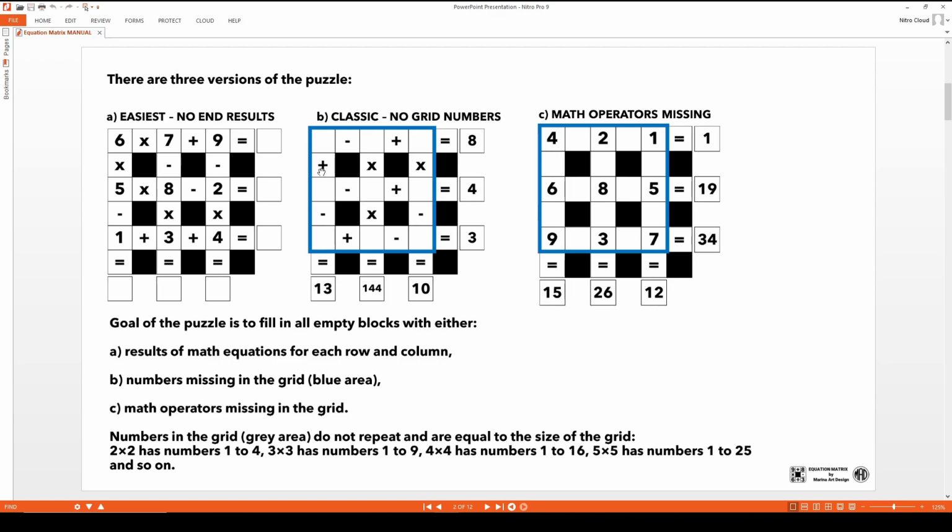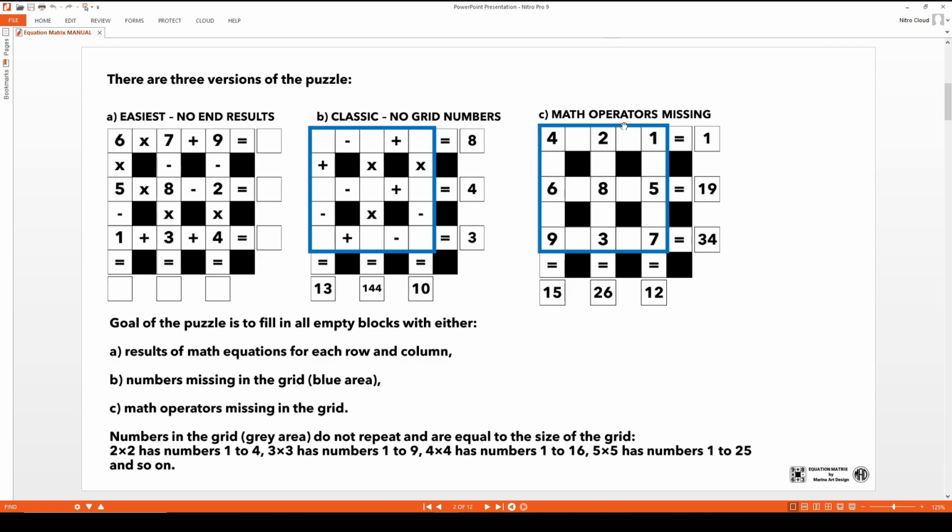In this case, this is a 3 by 3. The answer row and column are not counted. So 3 by 3 is 9, which means here I need to put numbers between 1 and 9. If the grid was 5 by 5, the numbers would be 1 to 25 without repeating any of the numbers.